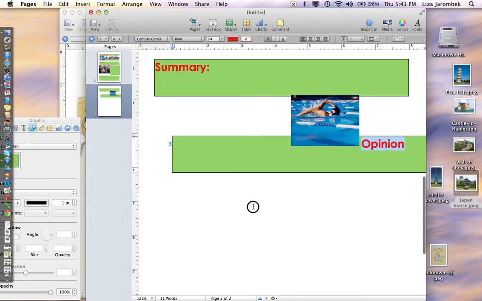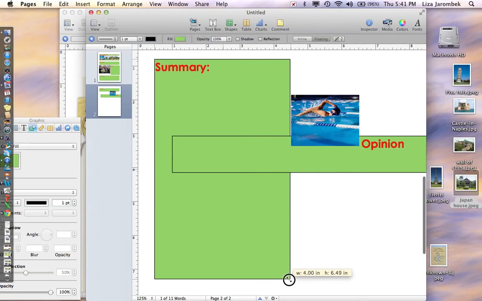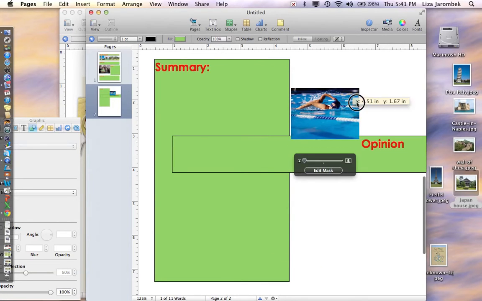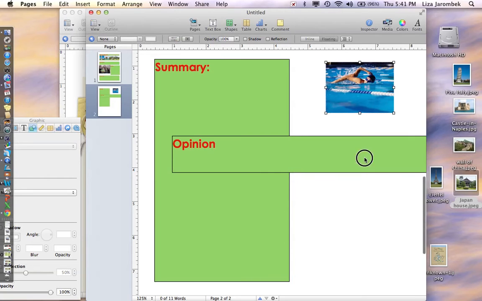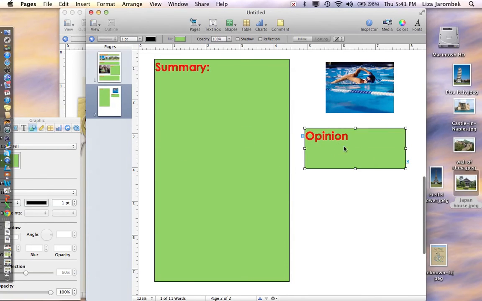And let's resize this. And this one, so double click until you can see the white boxes around there. And let's make Summary go about like this. Our picture can be over here. And this one we will also resize. Opinion one over here.